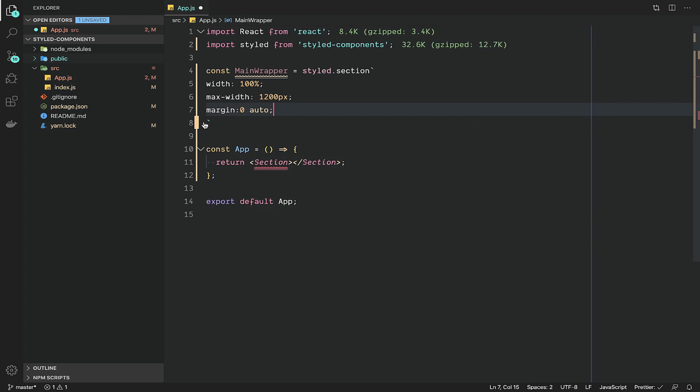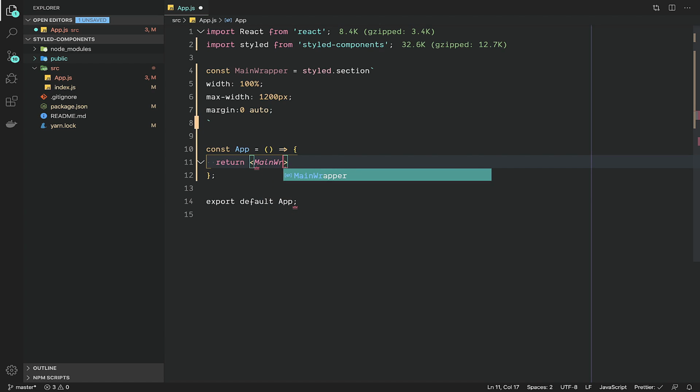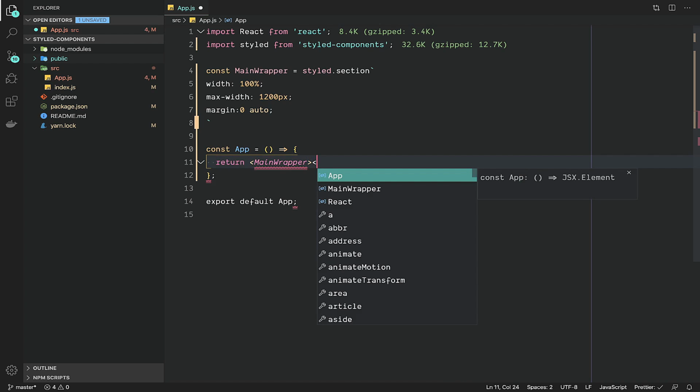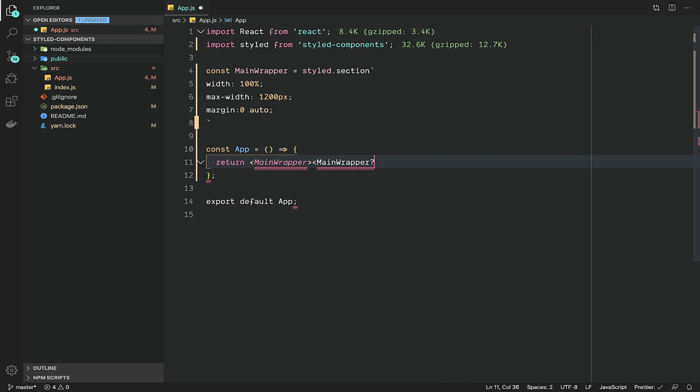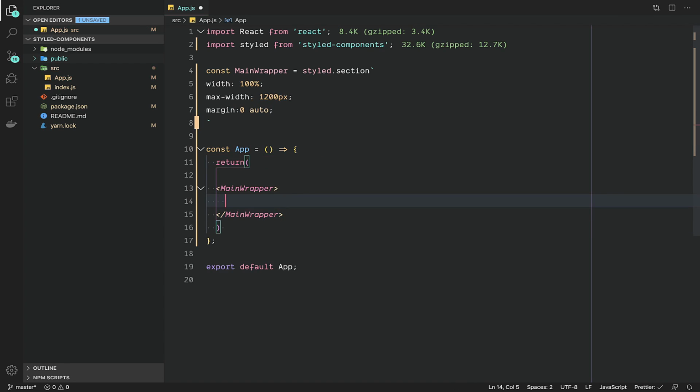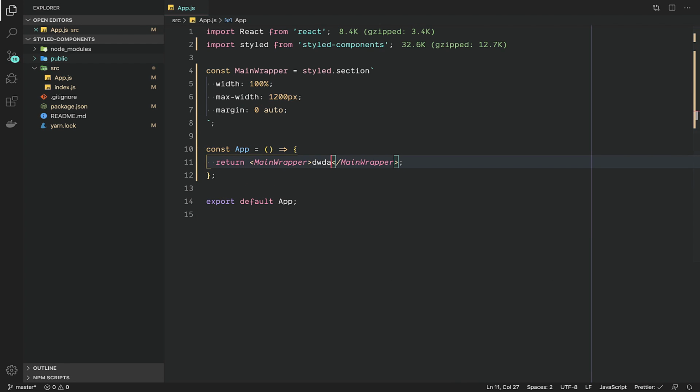So this will be our main wrapper. And now we're just going to wrap everything into this main wrapper. There we go. So now we have our main wrapper created.